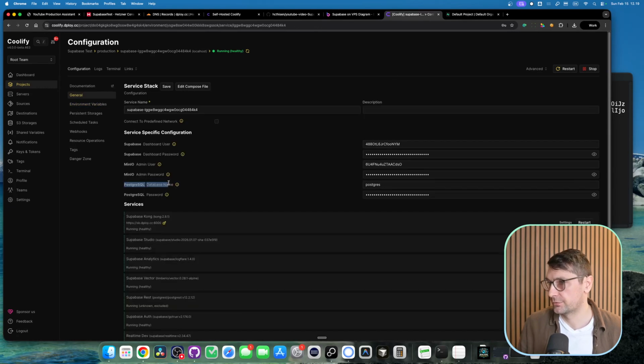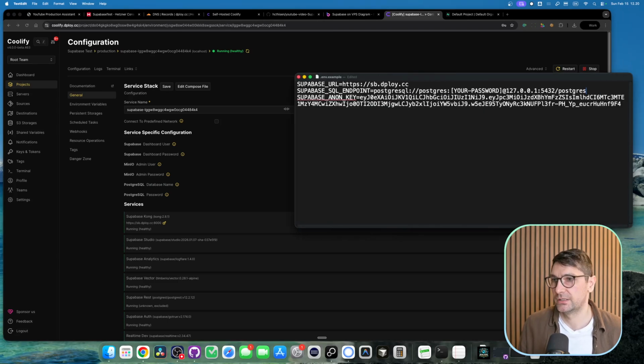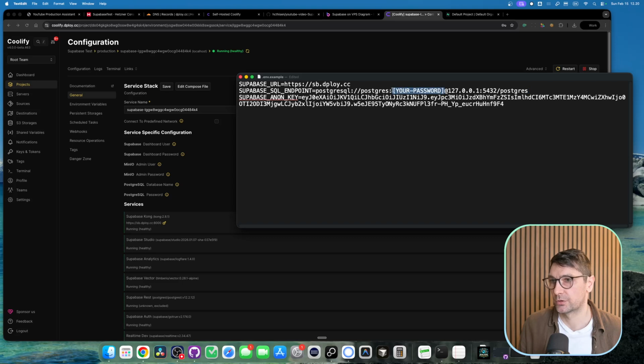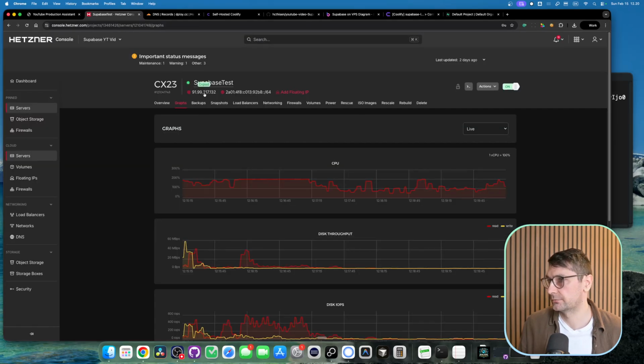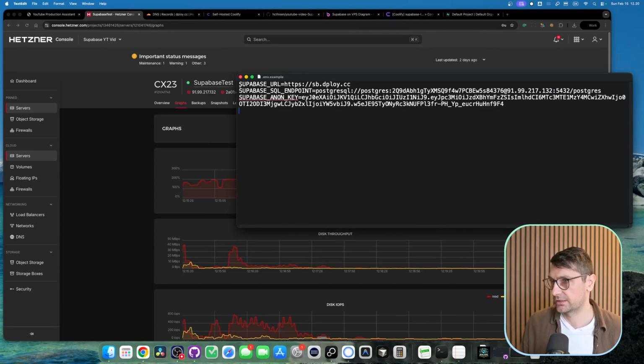Under Postgres SQL, we're going to expose the password here for Postgres, and that should be this one here, your password. And then we need to switch out the IP address over from Hetzner. That is the IP. We're going to paste that in. The reason why I'm doing this is because now I can ask, I'm just going to save this and close it.